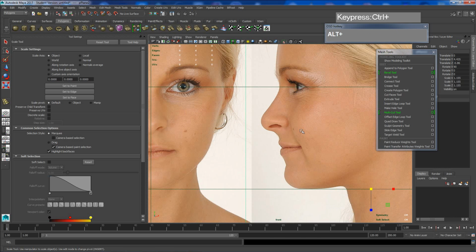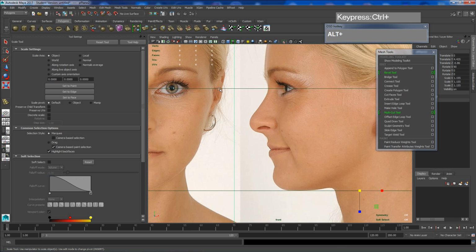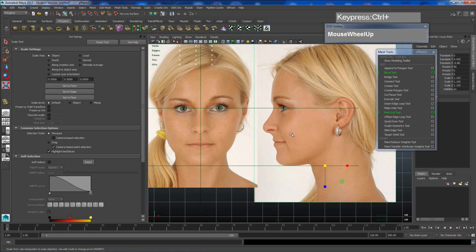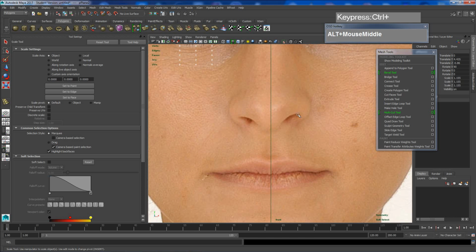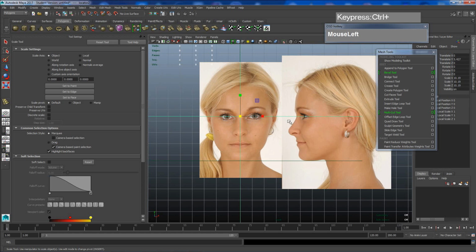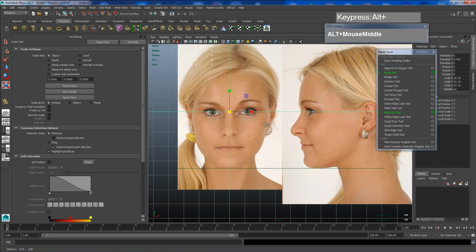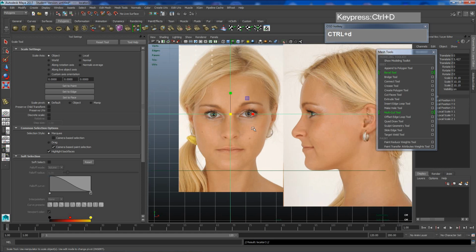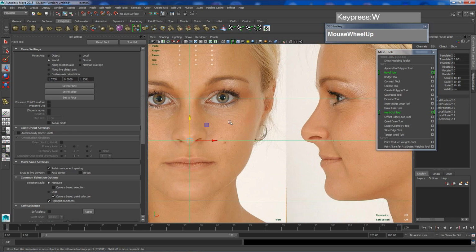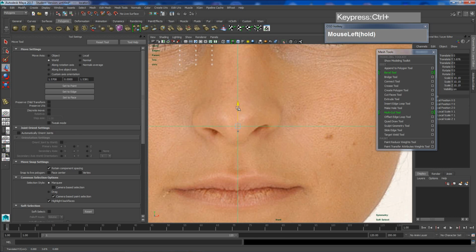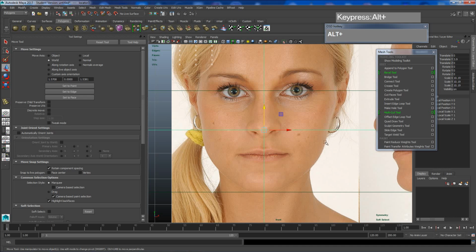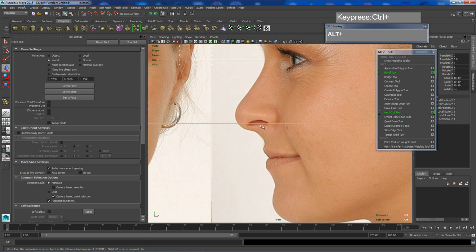Okay, so far so good. It looks pretty much lined up. So I'm going to create another locator line, and then I'm going to pull it down, and I'm going to line it at the edge of the hole here, of her nostril here. So I'm going to grab this locator, pressing Ctrl D, and then I'm going to move it down. I'm going to use my front view as the standard reference. Okay, and then I'm going to check and see, does it line up?